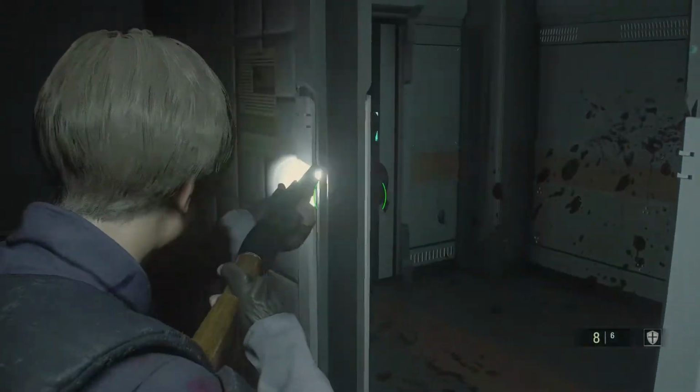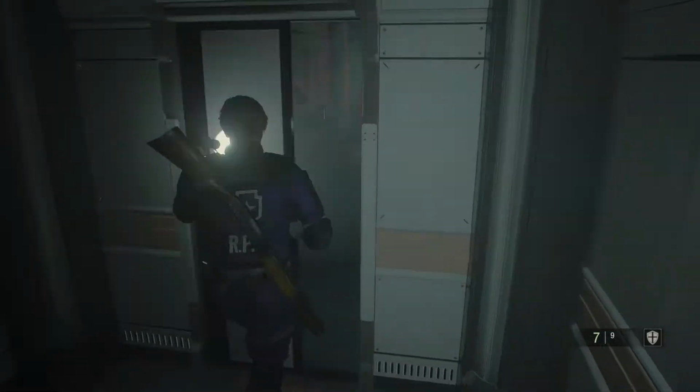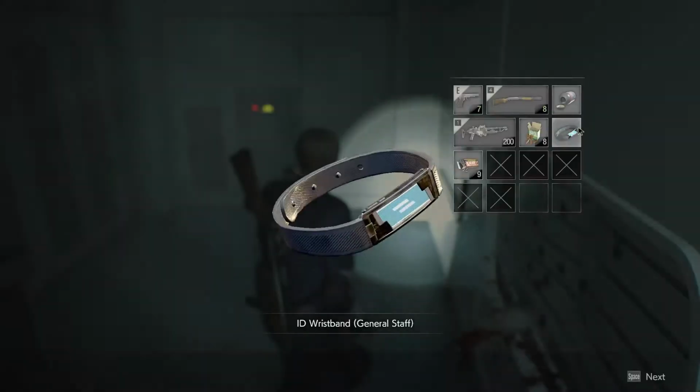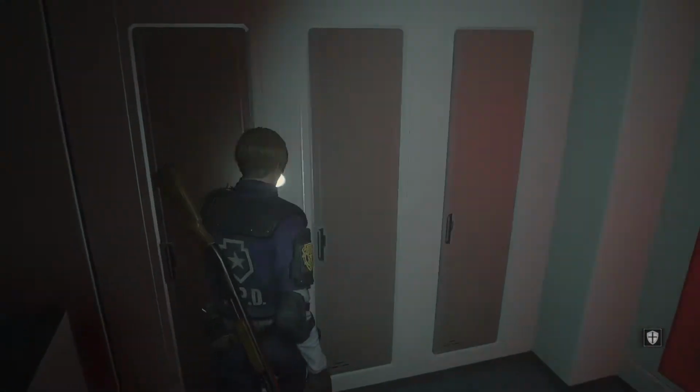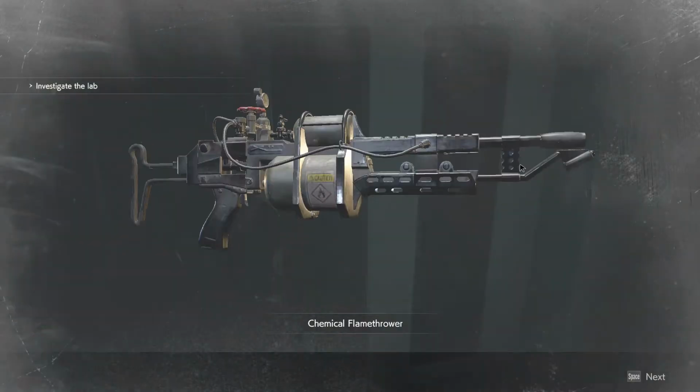I check for the guy right here, and since I noticed him, I'm going to blow his head off. If you don't blow his head off on the first try, shoot him again. And if he doesn't die the second time, shoot him again. And if he doesn't die the third time, you're doing something wrong.